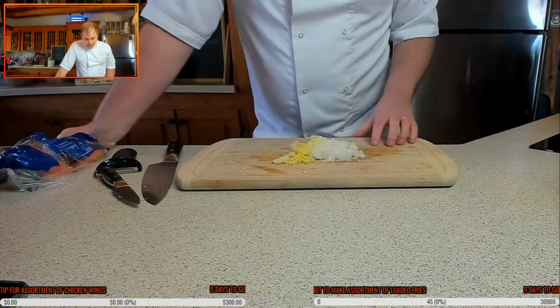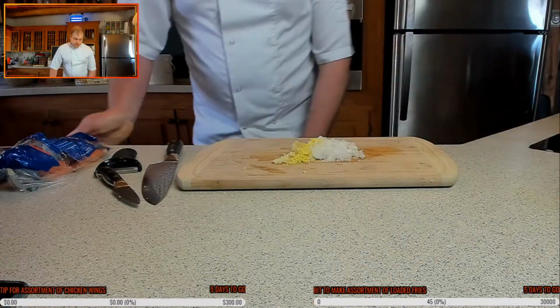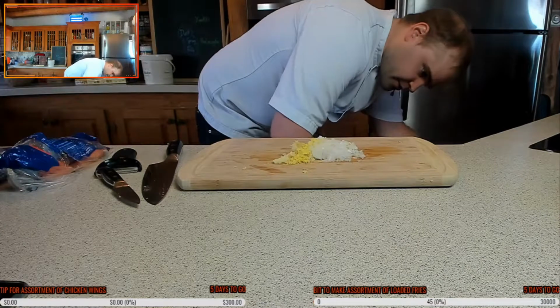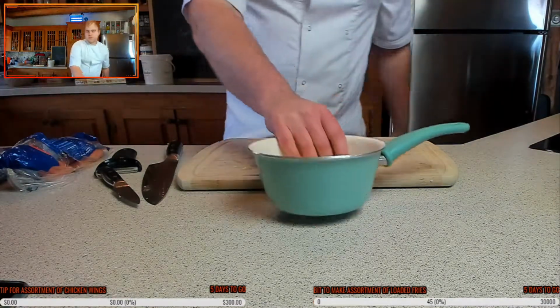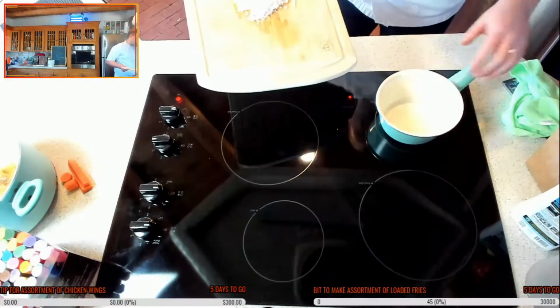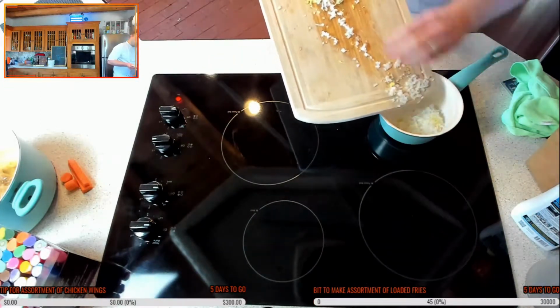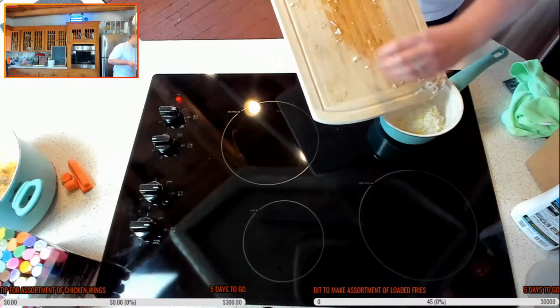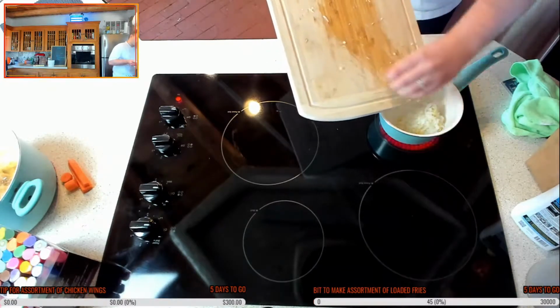Right, okay, so we've got the onions, the garlic, the ginger. We're going to cook this down very lightly with a touch of oil, not too much, not going too crazy. So let me grab a little cheeky pan. Now we want about a tablespoon of oil in here. We're going to start cooking this down very nicely, very steadily, so you don't need to go too crazy. So garlic, onions, straight in, and we're just going to saute them off, soften them up.